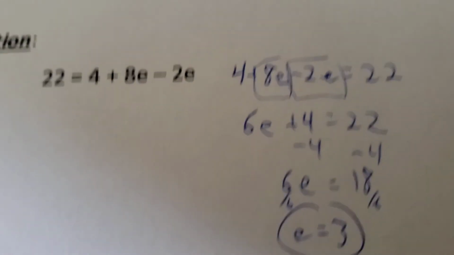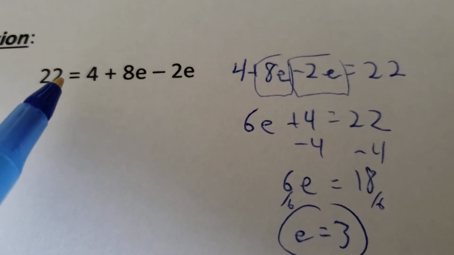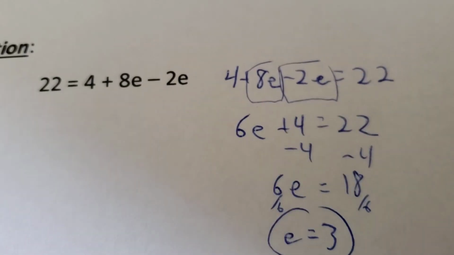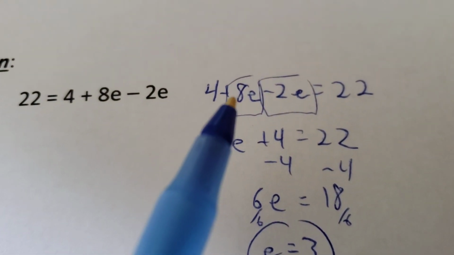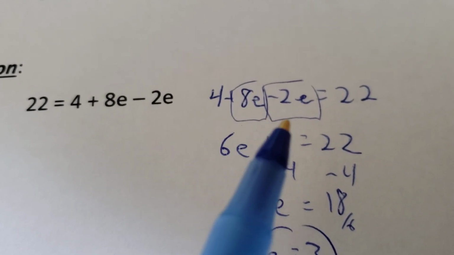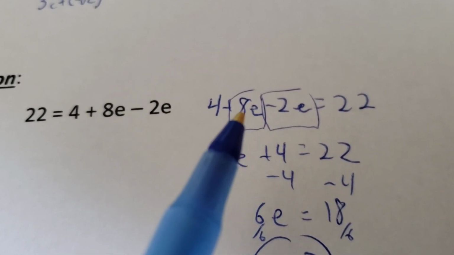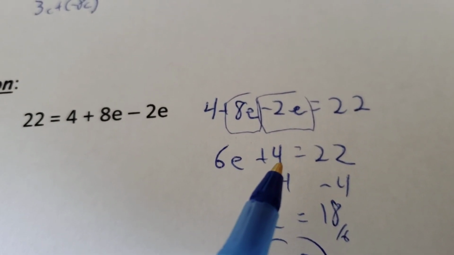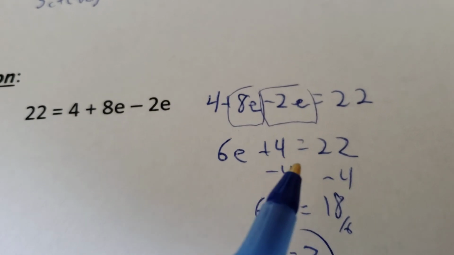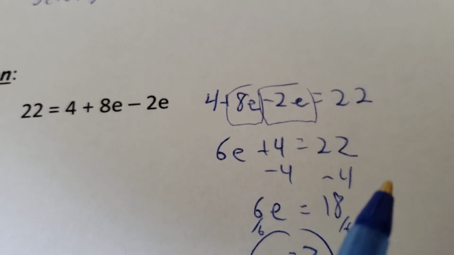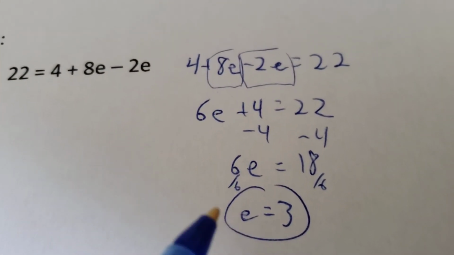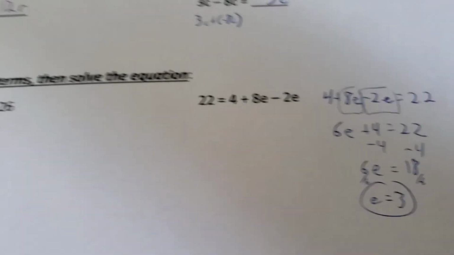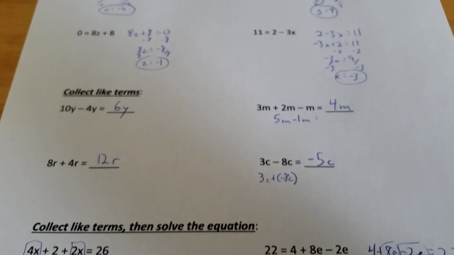And then I'll do one more example here for you. I spun it around. I put the 4 plus 8e minus 2e on the left-hand side and put the 22 on the right-hand side. Then I went ahead and noticed that there's a couple different e numbers in here, so those terms can be collected. 8 minus 2 gives me 6 of the e's, plus 4 regular numbers still. I can't combine those together. Equals 22. So I get rid of a plus 4 by minusing 4 on each side, and then there's 6e equals 18, and divide each side by 6, and you get e equals 3. So, all right, thanks for watching, and go ahead and give your practice a try in Schoology.